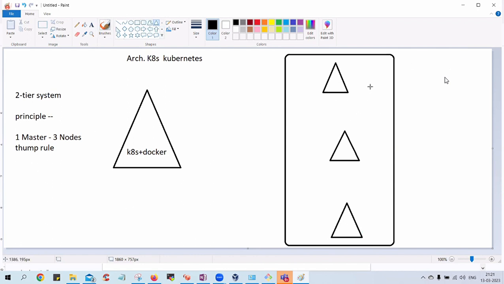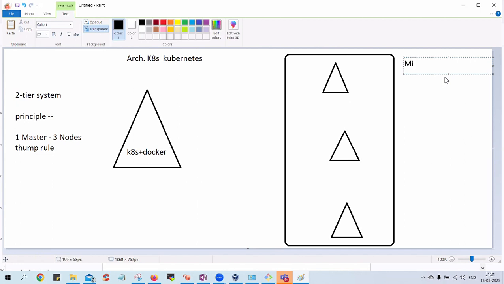So these machines sitting in this box, what are they called? These are called minions. We already know it. I already told you. Minions, or these are also called worker machines, guys. Minions are worker machines. So on every client also, we need to have Kubernetes installed.